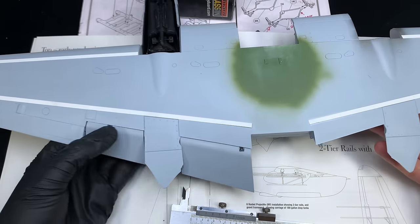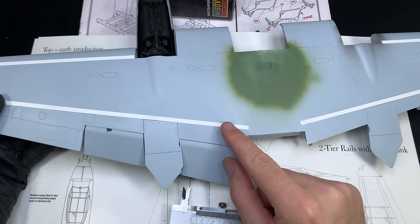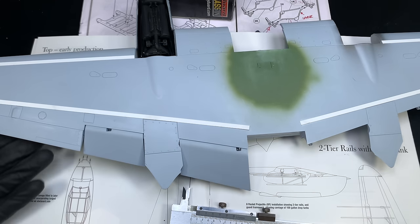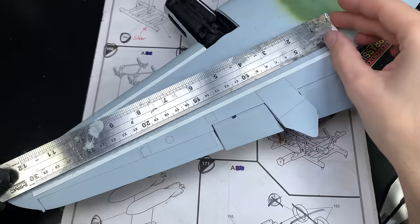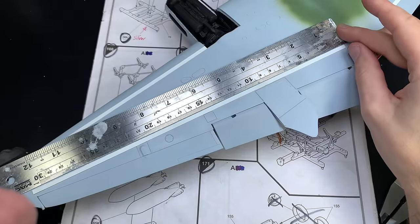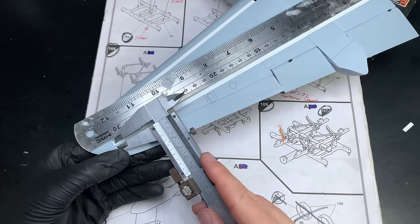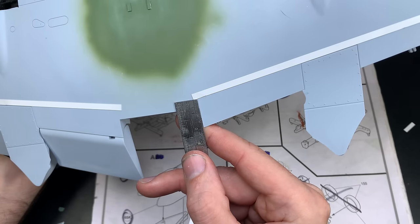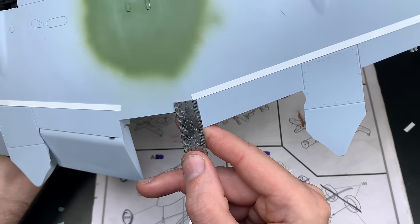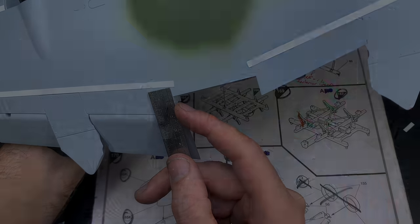Therefore, in this scenario, what I want to be doing is test fitting, just making sure that it's square and it's the same on the other side, because the worst thing you can do is just get it in the wrong place. Anyway, moving on. The other thing you can do is what I'm doing here, using a ruler, just a 30 centimeter one. It fits quite nicely. And then just making sure that it's a straight edge. And then when you've done that, I'm just making sure with the vernier calipers again, measuring both ends, innuendo time, sorry about this. And then I'm just using a ruler as well, just to make sure that everything is square. Because when you commit to glue, it's on. You're never going to get this bloody thing back off.